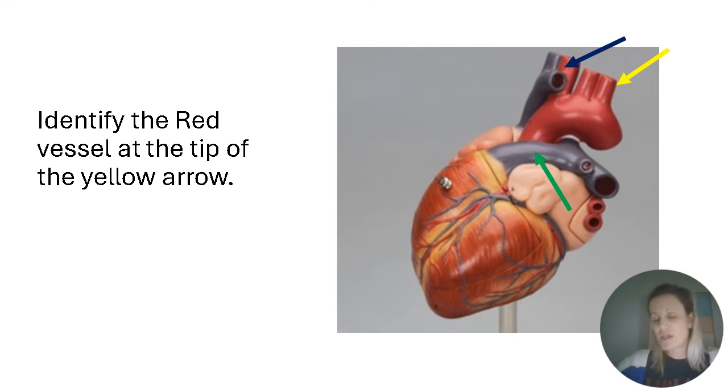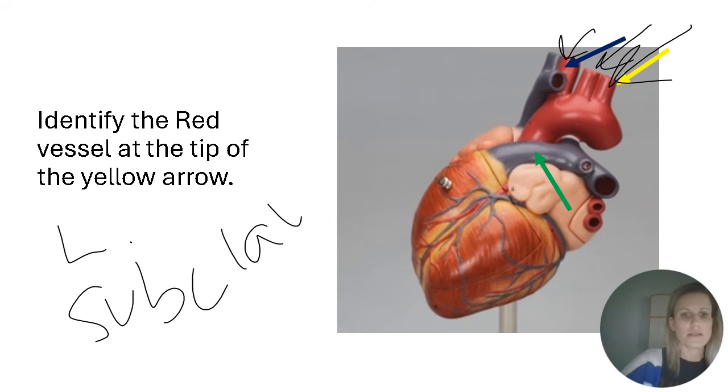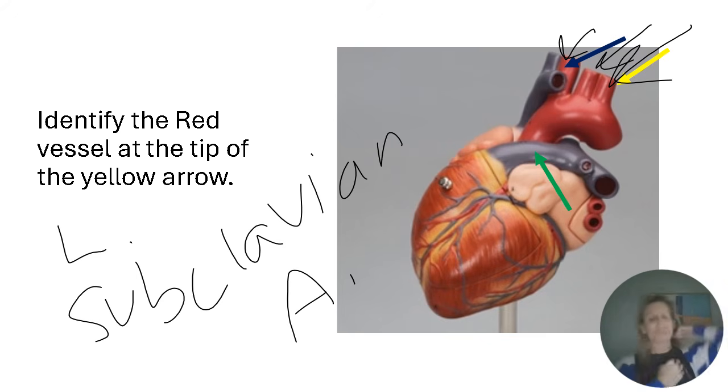Here's our third branch off of the aortic arch, right? Remember, the first one was the brachiocephalic trunk. The second one was the left common carotid artery. The third one is the left subclavian artery. And you guys tell me, the subclavian artery goes under the clavicle, and it goes until you pass what? The first rib. And then it becomes the axillary. Good.